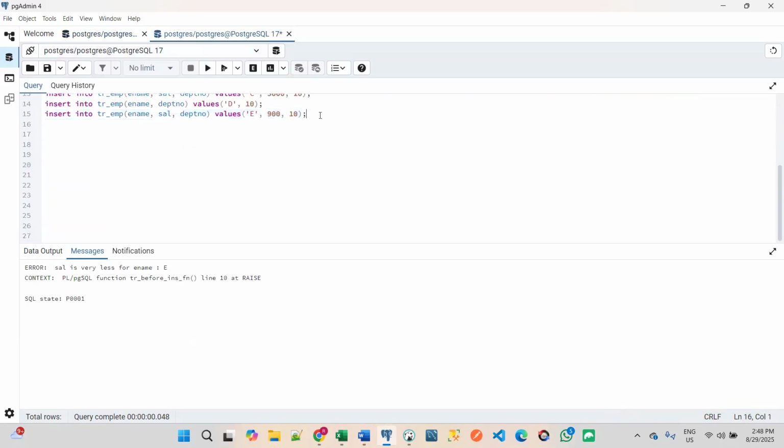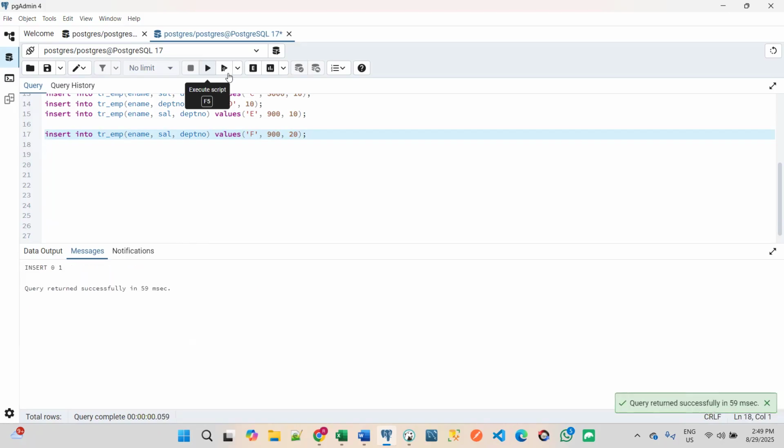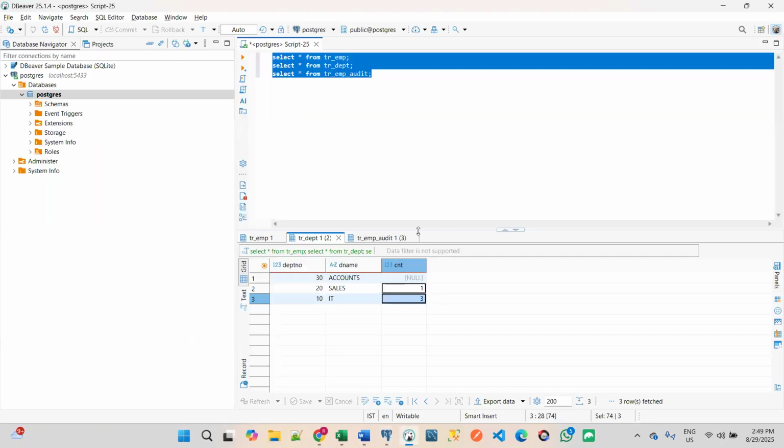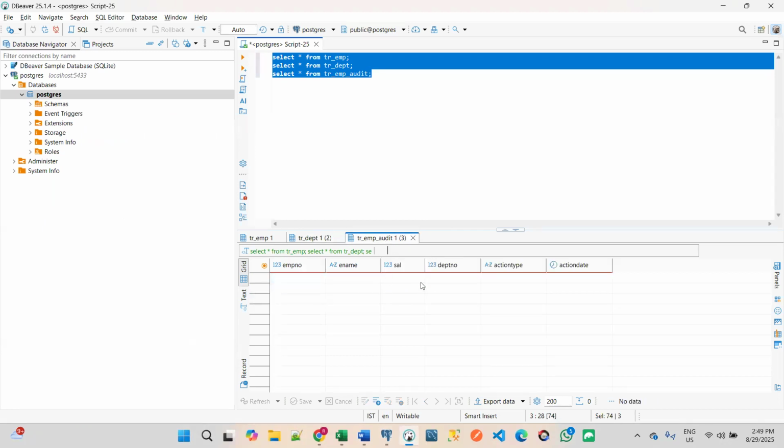Now we will write an insert query for inserting the data. Here 900, we can give department number 20, so it will be inserted. Why? Because the before insert trigger is disabled. If we had not disabled it, we have already mentioned the condition like salary less than 1000, it will not be allowed to insert. Once one record has been inserted, see this employee audit table was empty.